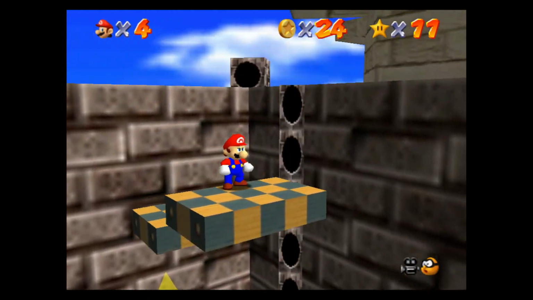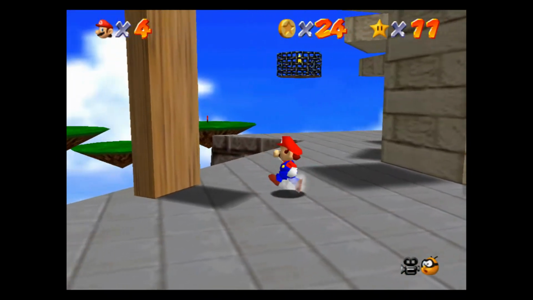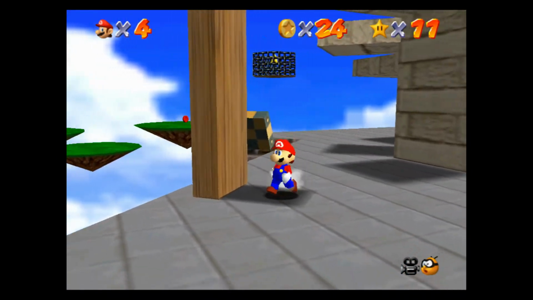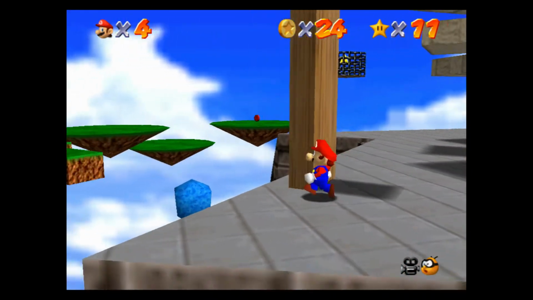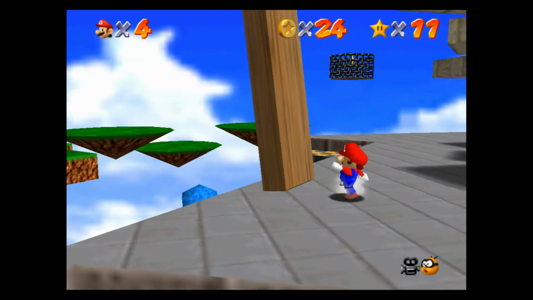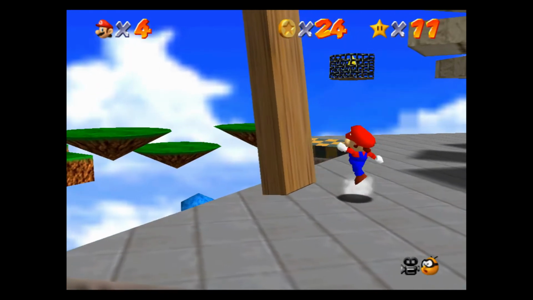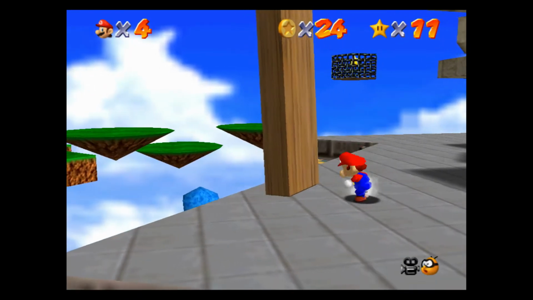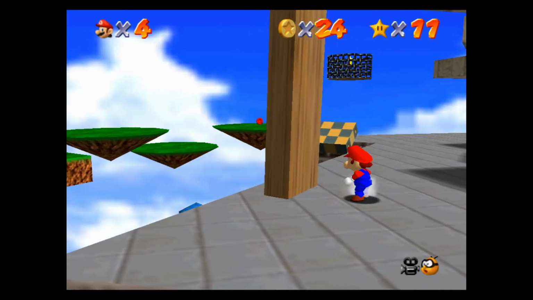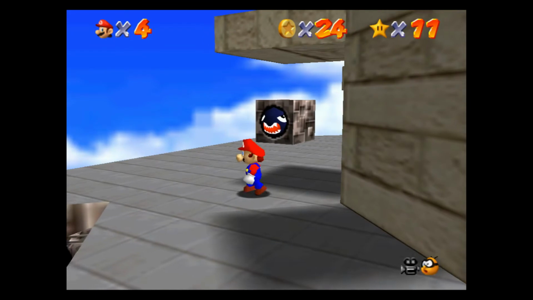Oh, I almost fell off. Apparently you're supposed to be able to kick this pole down, but I haven't even seen it yet. I haven't even kicked it down. Look, for some reason it won't go down. Yeah, there. It starts shaking. But it never goes down for some reason. Like, why? You want me to dive right into it, but there's another way to get over there. Don't worry.